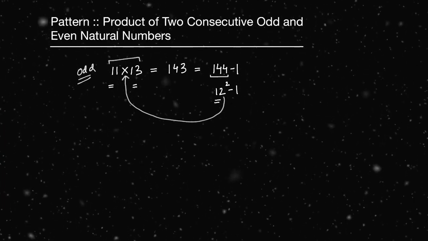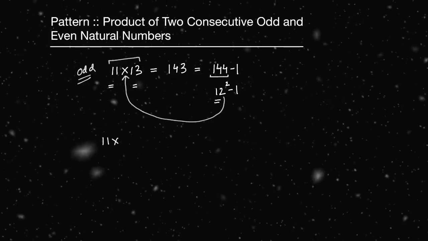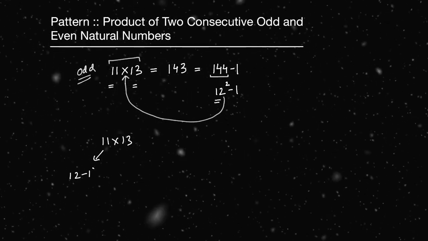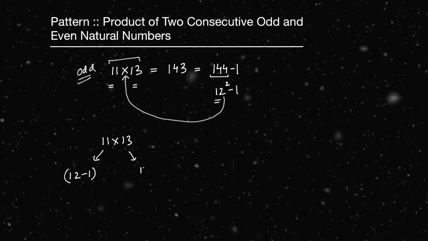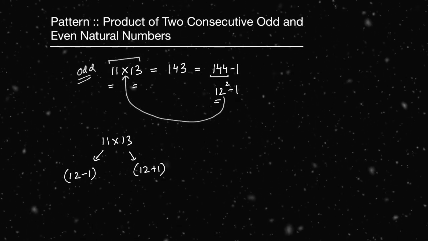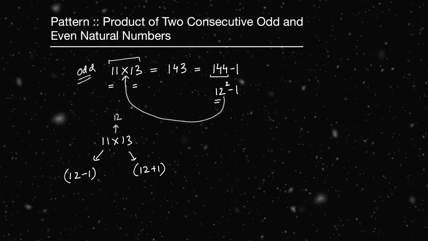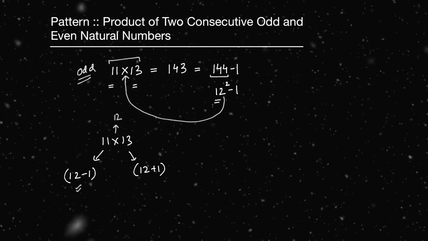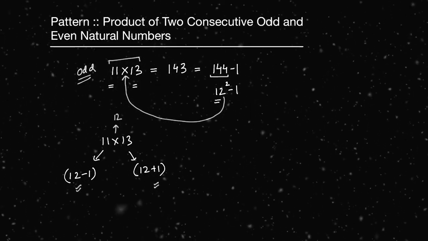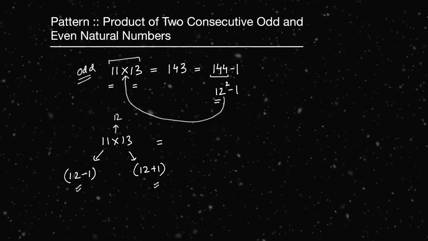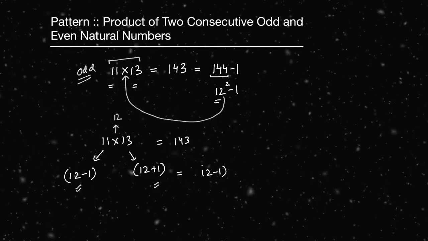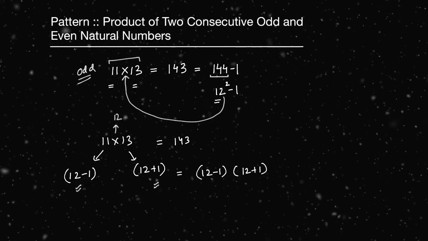Understood? Now let's understand what the multiplication of 11 and 13 is. If we see, 11 is 12 minus 1. Can we write 11 as 12 minus 1 and 13 as 12 plus 1? On adding 1 to 12 we get 13. On subtracting 1 from 12 we get 11, and the in-between number is 12. After writing 11 and 13 in these terms, the result of the multiplication of 11 and 13 was 143, right? So on this basis, we can also write 11 times 13 as 12 minus 1 times 12 plus 1, right?